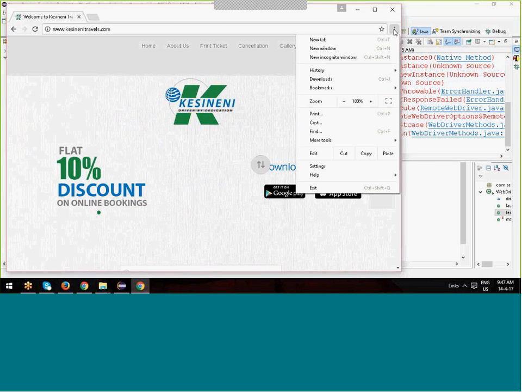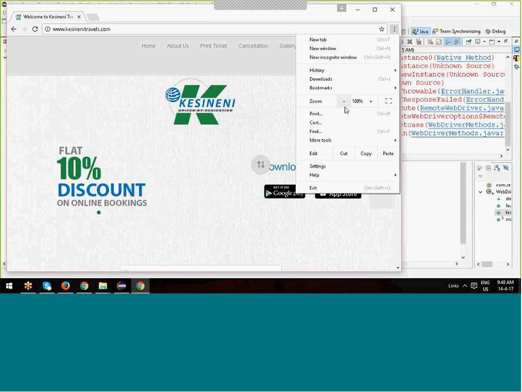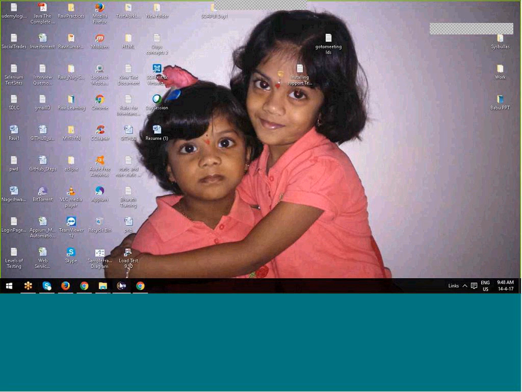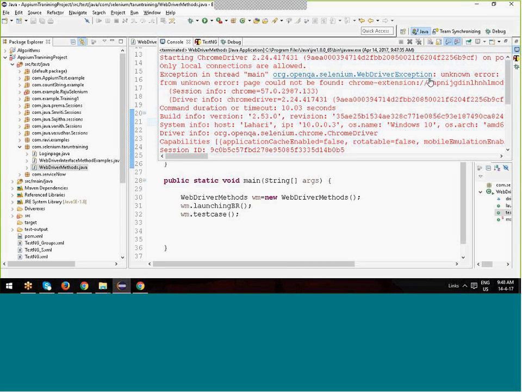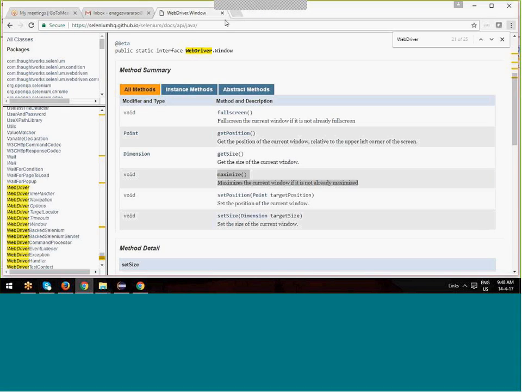Then we need to check what the size is. So the size is 100 only. Just do it, please.